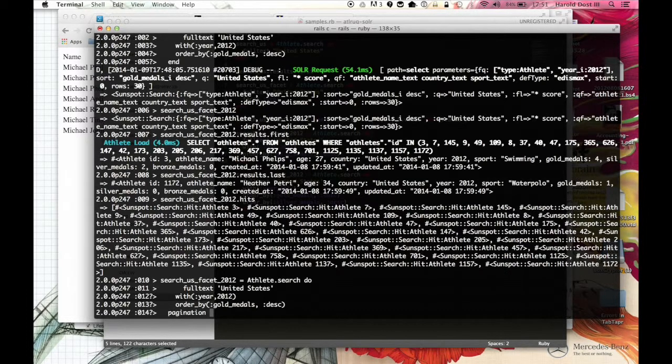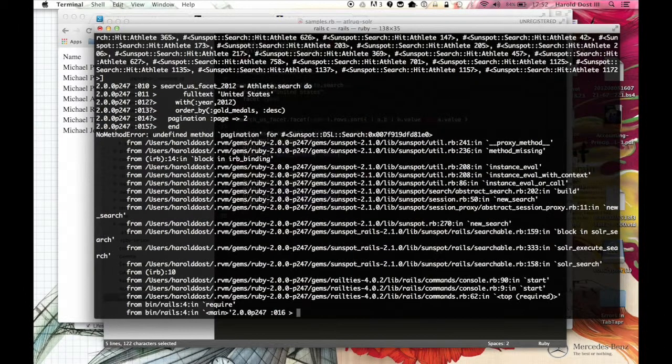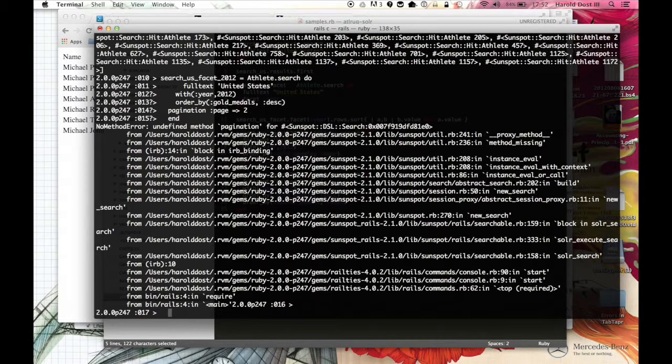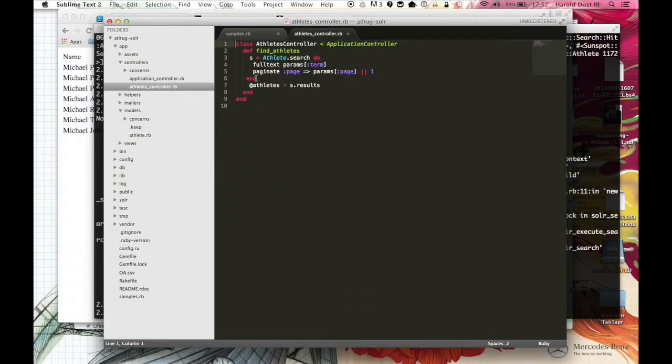But back to the original point. I apologize for drifting. So if you want to do pagination or customize your pagination, and then page. Let's say we want page 2, and if you're just worried about what page you're on, it'll default to 30. If you want a specific number of results, then you can specify that as well. And so in this case, I failed. That's why we have samples to run with. And unfortunately, it looks like this one, I didn't do that.